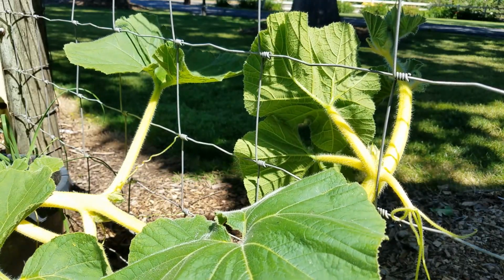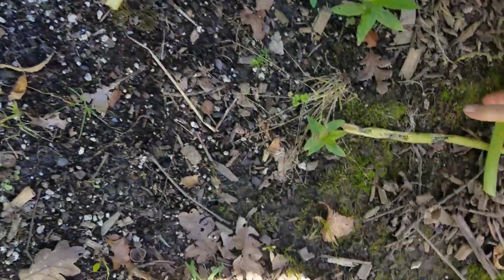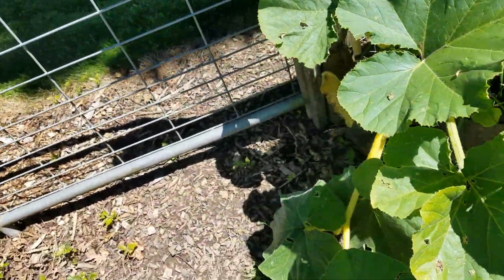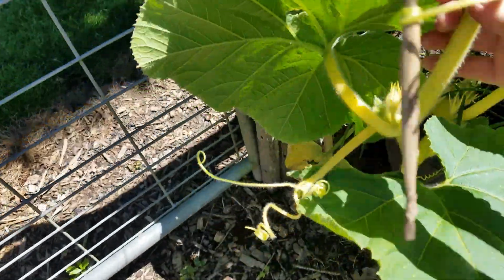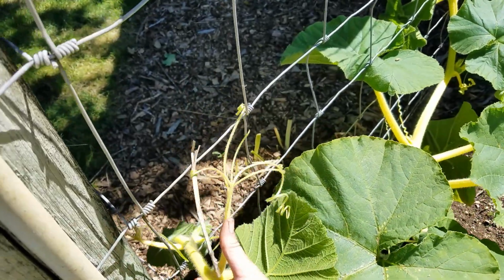Actually, I'll come and cut that one out. I've already cut out a few that were discolored and just plain dying. You know, the old leaves will die. They'll just die off, so you don't have to worry too much about those. Here's another one I need to come in and cut out. And then this one I'm going to risk it, you guys. Don't want it to break.